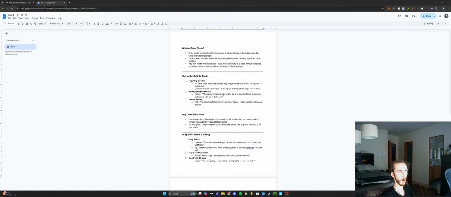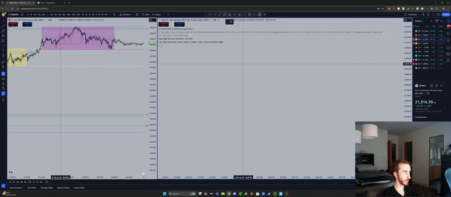If you are identifying a bullish order block, you're going to be looking for a sharp move down in the opposing direction of the drawn liquidity, followed by a sharp move up, trading above the opening price of that bearish move down, right? And I'm going to give you some visual examples as well. So if we look at the chart here, I'm just going to use a rectangle to show you an example. For a bullish example, I'll show you both too.